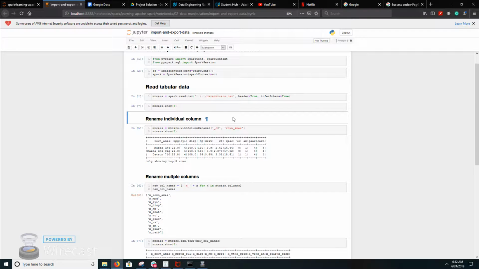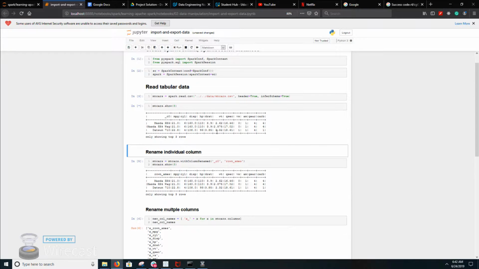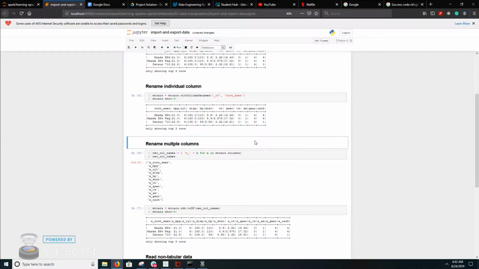To rename individual columns, we just use the mtcars.withColumnRenamed method, providing the column that you want to rename, and then the name you actually desire. To rename multiple columns, we can say new column names equals a list, I'm sorry, a list comprehension: x underscore plus x for x in mtcars.columns.